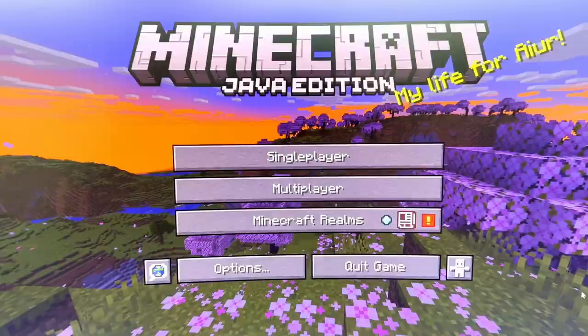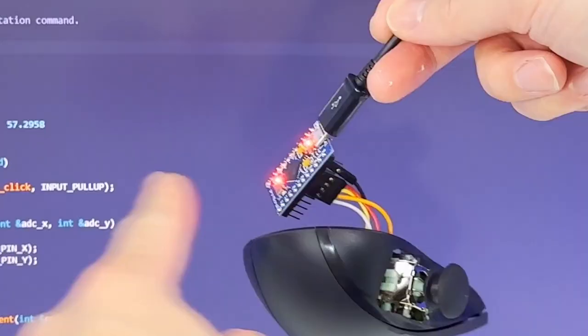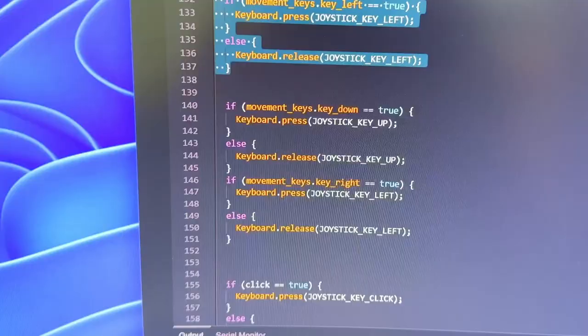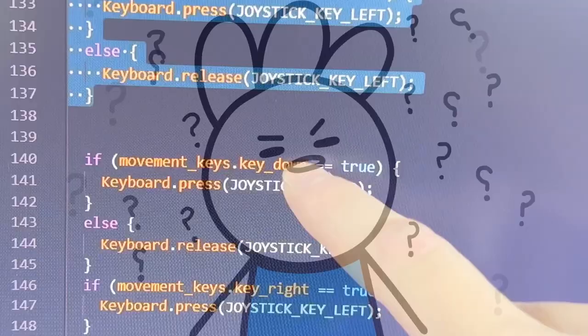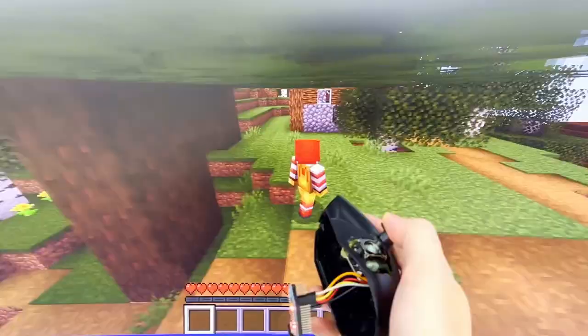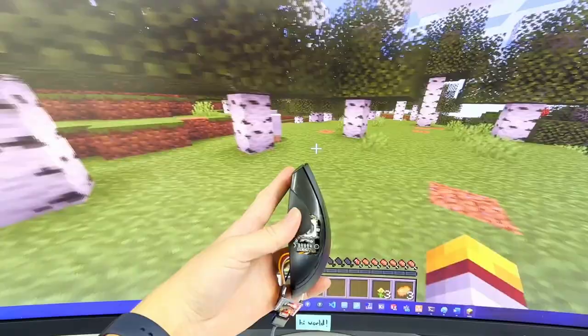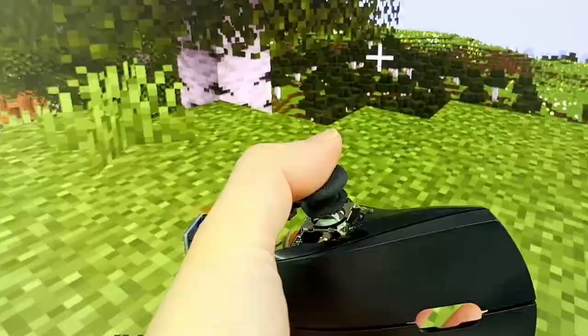Let's open up Minecraft, load up our code onto our Arduino — and we can only go forward and left. There's a bug in my code. I copied and pasted the code for up and left movements for down and right movements, and forgot to change it. Let's fix it. Okay, we have movement — we can move forward, backwards, left, right, and even diagonal. And while you weren't looking, I set the joystick click to be spacebar for jumping.